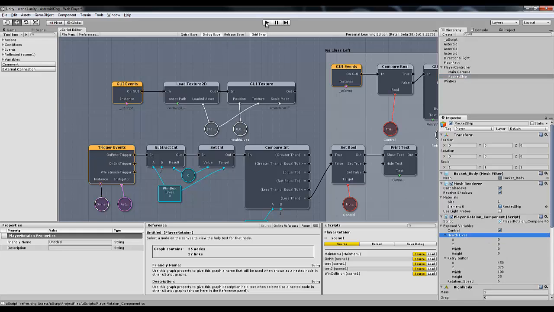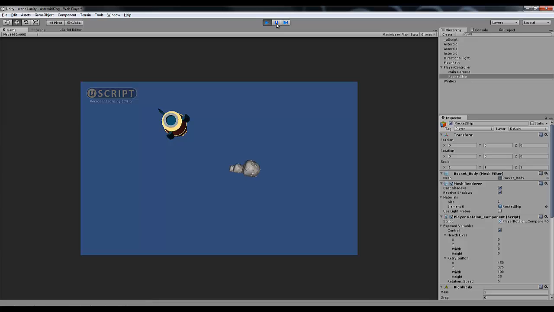Here are the details we're going to use. So we'll hit play, and then as soon as it starts we'll hit pause, and we'll just crank these up until we can start seeing something on screen. There it is in top left. There we go, we've started getting it on screen now. Behind the UScript watermark. As we're using the Learning Edition version of UScript, it comes with the watermark.